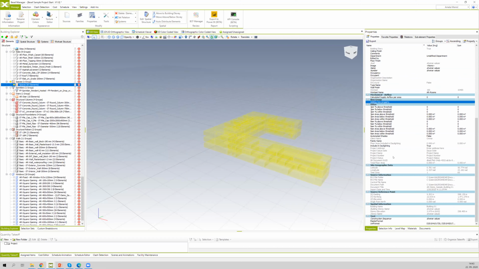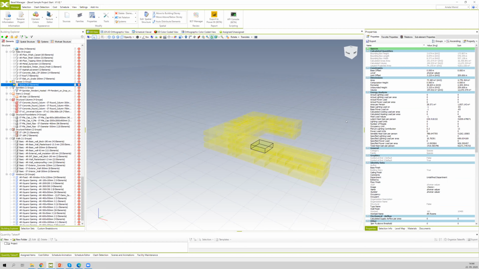If for any reason you would like to delete a certain property, just click on it within the property tab so it colors blue, right-click and use the Delete command. The software asks you if you are sure that you would like to delete the selected property, and then just click on the OK button and the property will be deleted.